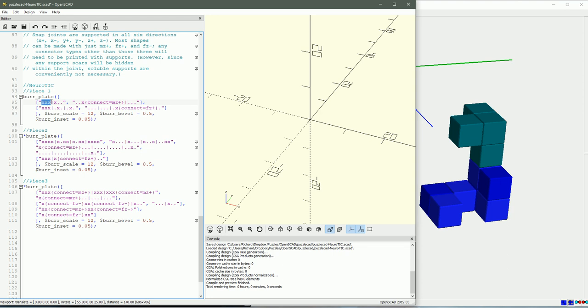And I can delete all of this within the square brackets. Each is one part of this piece, so that'll be the dark blue part, that'll be the teal coloured part, and the second set of square brackets will be the second part. So in here between these quotes I can make my first part. X is solid, so it goes X space X, that's the front, and then the back row is solid. So we put a pipe in for the next row, X, X, X.